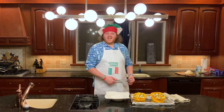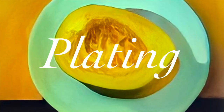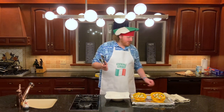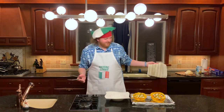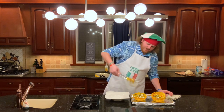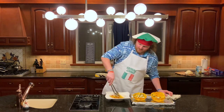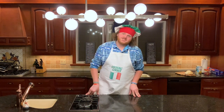All right, everybody, it's time for the final step, which is gonna be plating. So get yourself some tongs and make sure they work. Perfect. Now you're gonna grab the side of the pan with a towel or something heat resistant so you don't burn yourself. Get yourself a nice tong full of the spaghetti squash. Get the tomatoes, get the mozzarella, get the whole nine yards. And put that right in the middle of your plate. That is looking delicious.